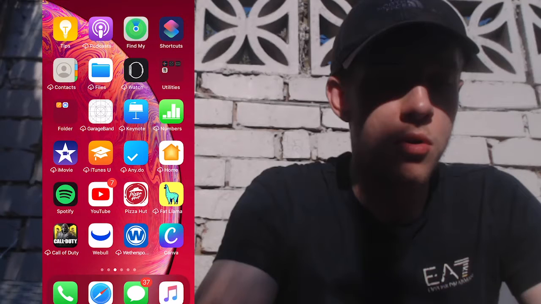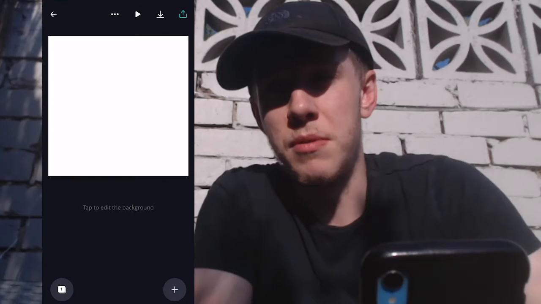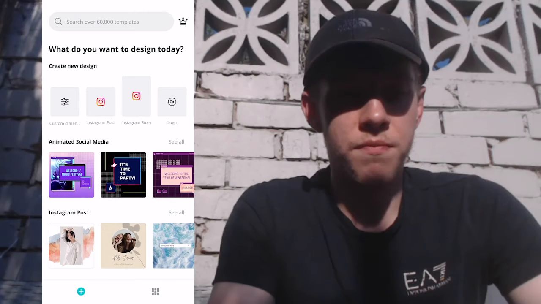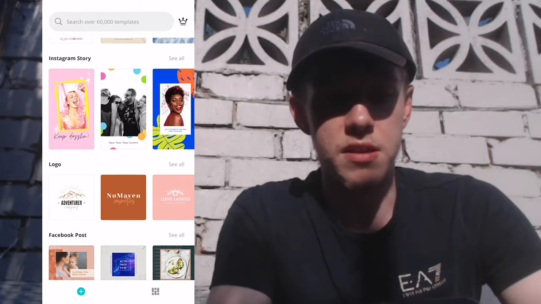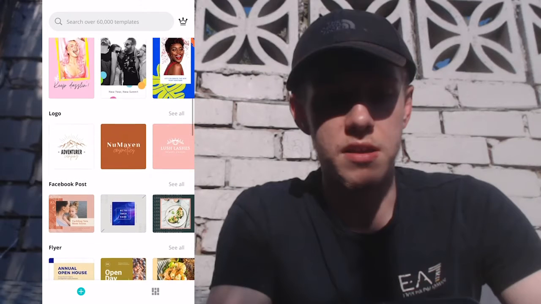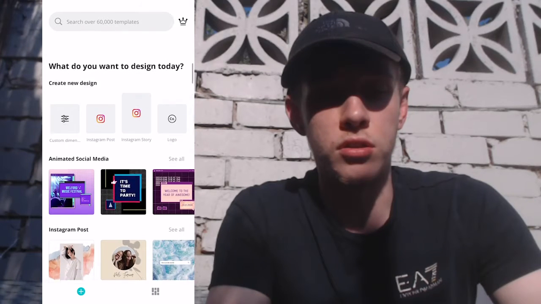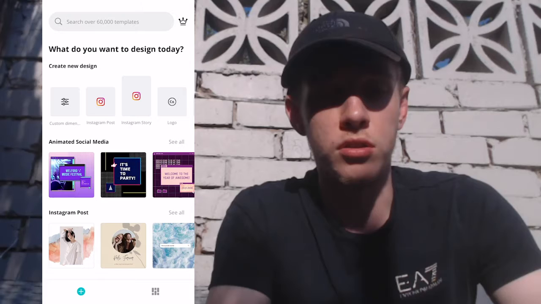Now we'll be designing the logo itself, so let's go into Canva. Now the app is very simple to use. There's literally no problems at all. Once you open it up, you have a ton of templates that you can use for Instagram stories, Facebook posts that fit the exact dimensions for each social post you want to do. However, today we're going to be doing a logo, so literally all you got to do is click on the logo option here on create new design, and it'll load up.